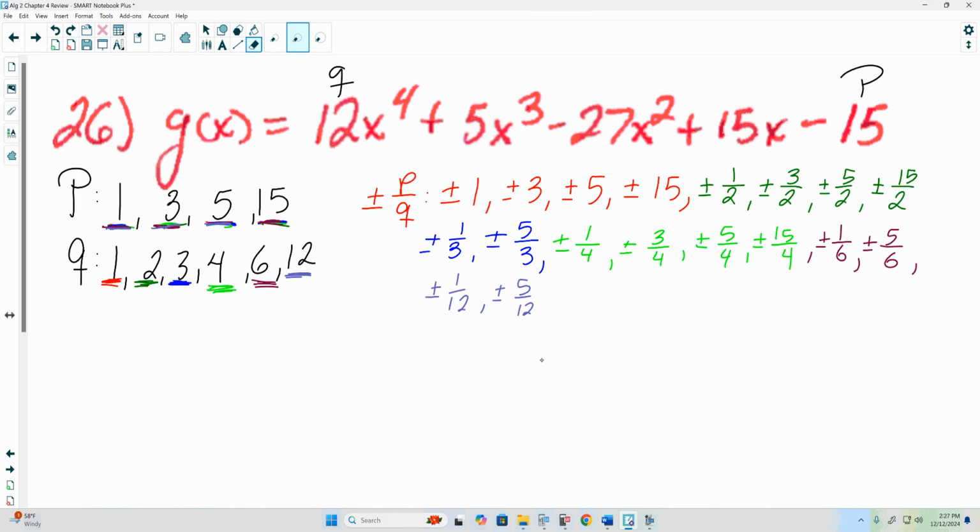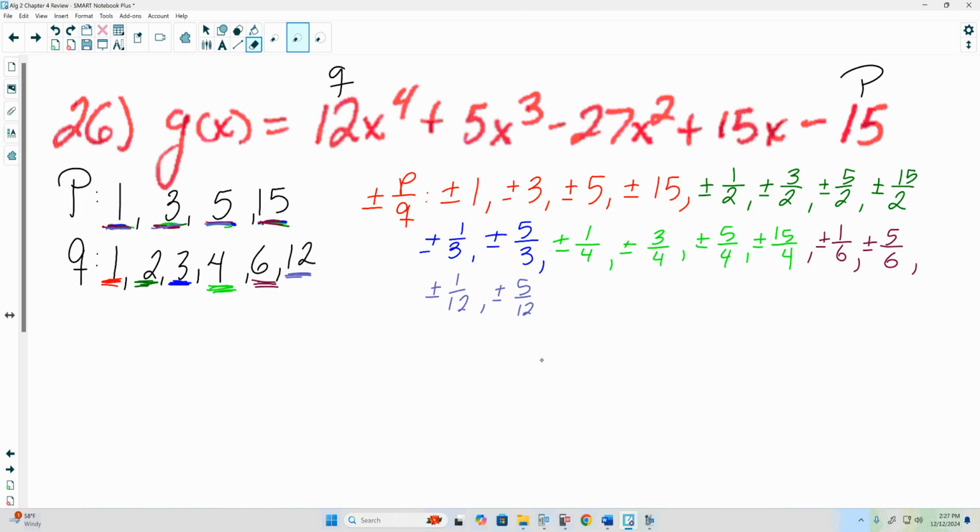Again, it doesn't have to be in that exact order. I just need all of those listed. And especially on your homework, if you get that back and I have put check marks, I'm checking off that those numbers are there, that they are all. So it's just me keeping track of them. Questions on our rational zeros, P over Q? Luckily, that's all you have to do with that. You don't have to solve for these here. You're just finding plus or minus P over Q.